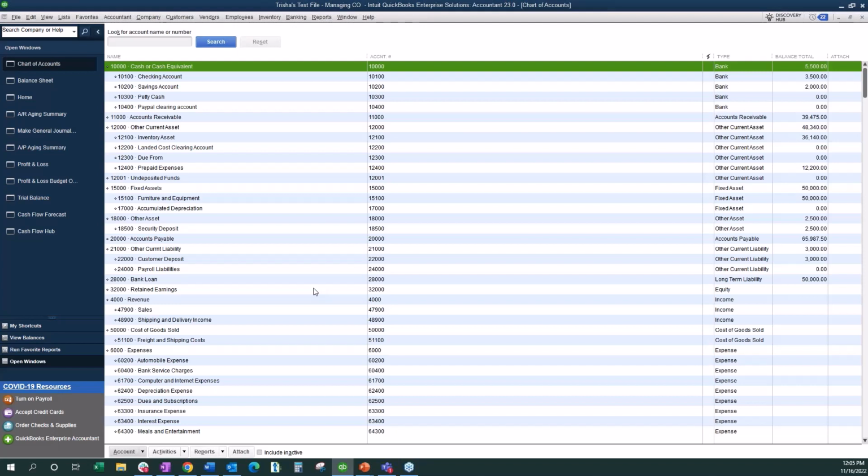So the chart of accounts is really our first stop, right? It's the first thing that we've got to go do and make sure that we have this set up correct. Because if we don't, then our financials, that balance sheet that you showed us a while ago, isn't going to have much on there or tell us much of anything.